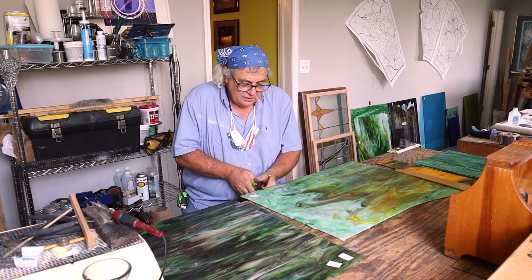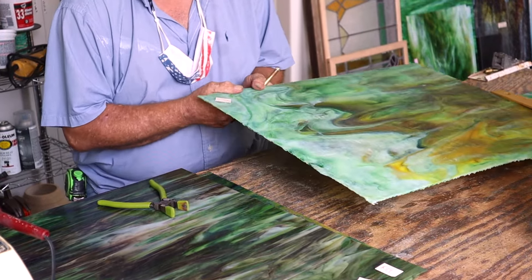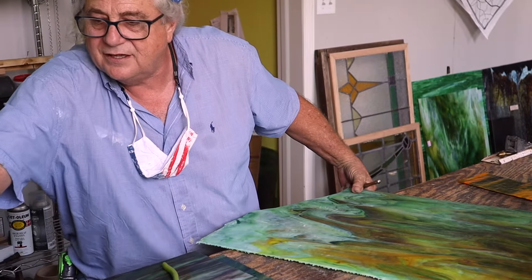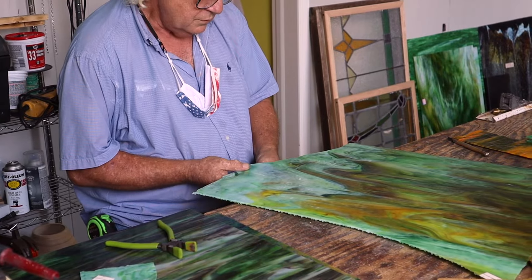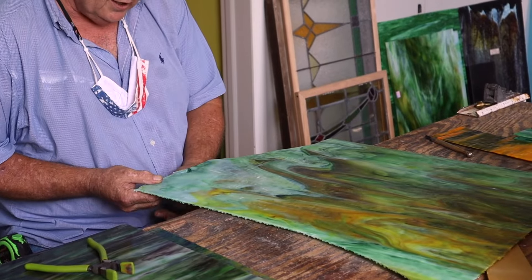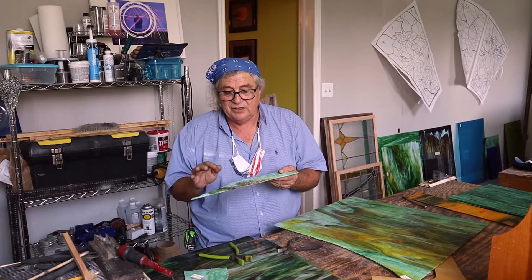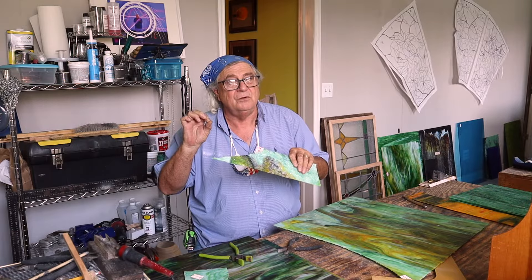You can hear my score. Like I said, it's probably not going to break right, but that's alright, because when you look at the sizes of these pieces that are in this window it's not going to be very difficult. Sometimes you can tap it like this and follow that run and get it to come off. These glasses with these textures on them are so beautiful — that's why if it doesn't break right for me I'm good with it, because I know these glasses are very difficult to make. When you have a deep texture in it, it's very difficult to anneal.